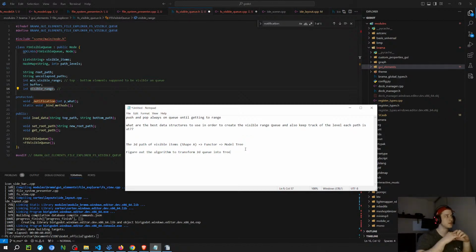But then this is the tricky part: how do you know the boundary? In this way that I'm thinking, I think it would be faster because I would load more than what's visible, and that's possible because you can load a lot more files. You can load more depths, more on the depth and on the breadth than it takes to load the initial thing.